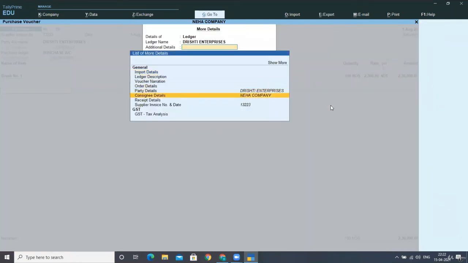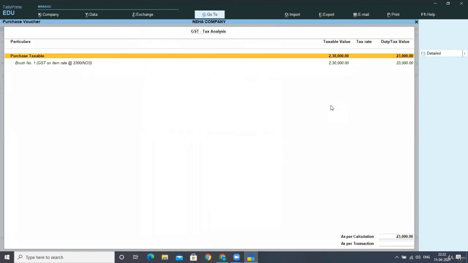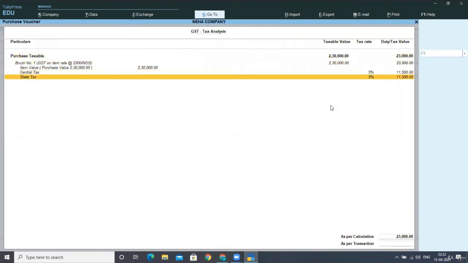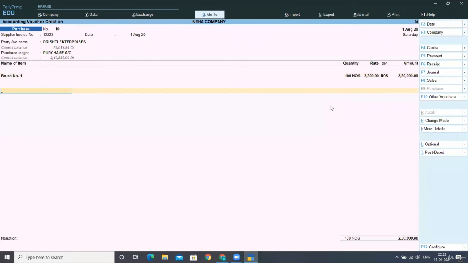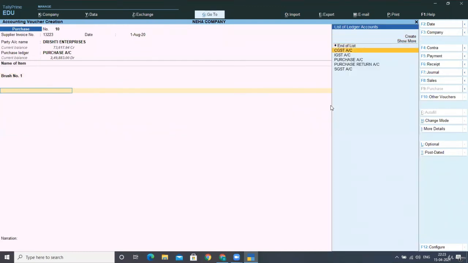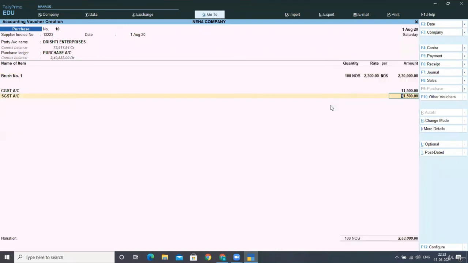Now let's see the analysis. Go to GST tax analysis and press Alt F1. You can see the rate has changed to 10% from 5%. Is this clear to you? This is how it gets changed, and it benefits us when we define the taxation rates in the tabular form on item rate. These are not affected by the amount; actually, they are affected by the rate per item. All right, now accept the screen and you are done.